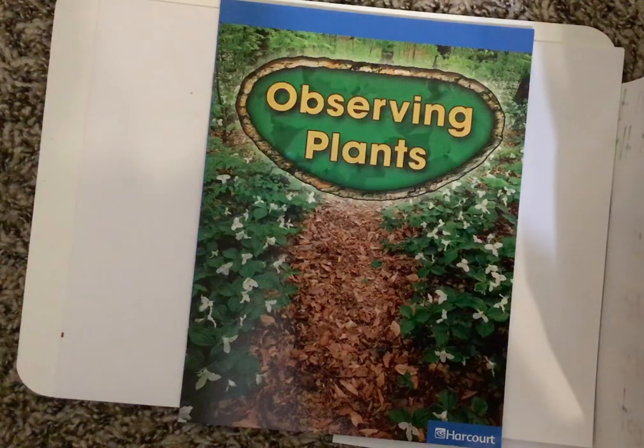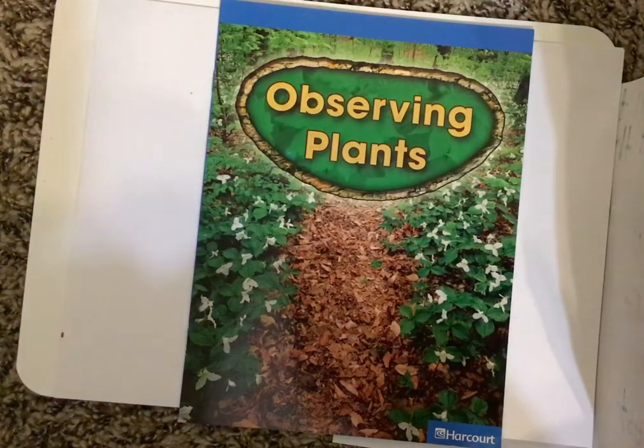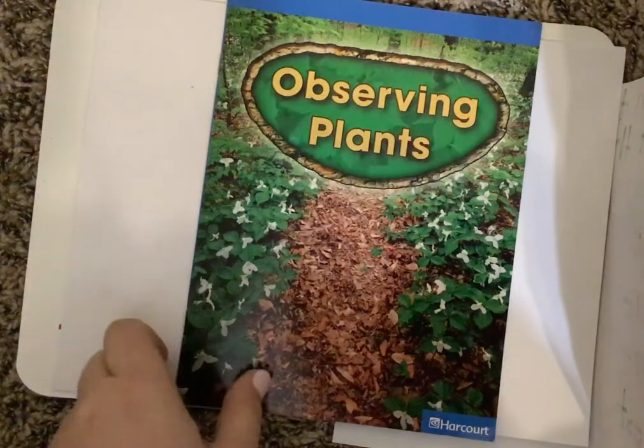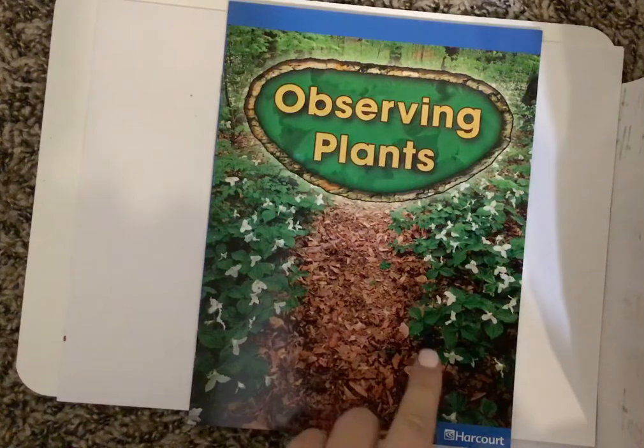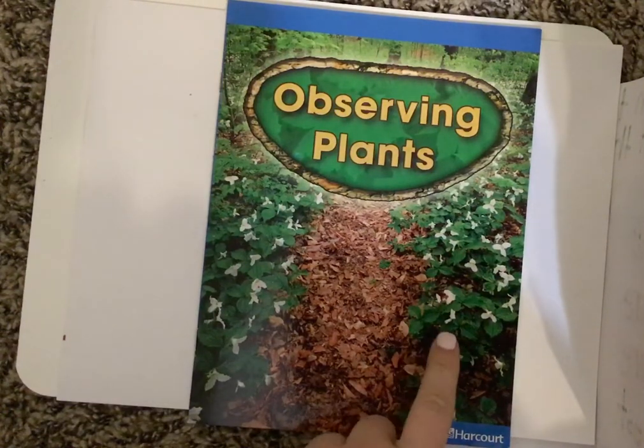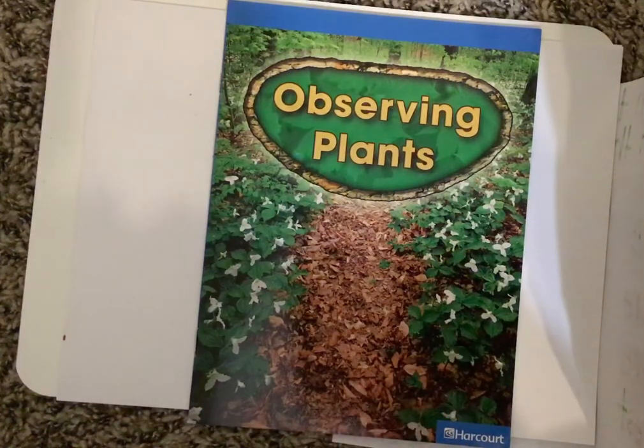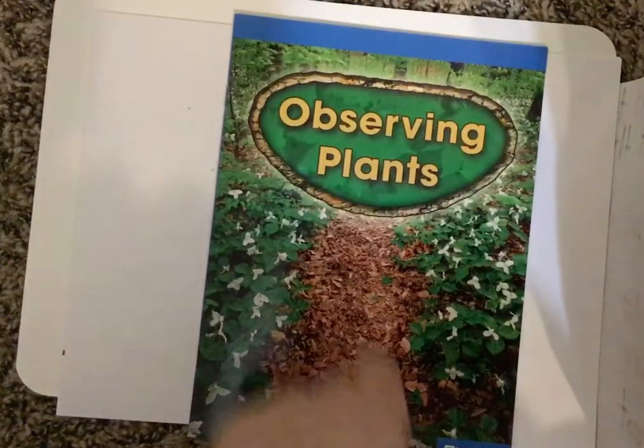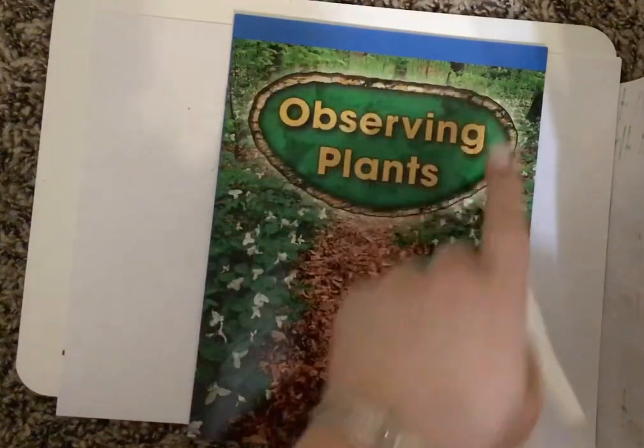Right, boys and girls, we've been talking a lot about plants and living things and what they need. So today I'm going to read this book called Observing Plants. Just by looking at the cover, we can tell that this book is probably a nonfiction book. I see photographs of outdoors. I see some plants with some leaves, some flowers, some leaves right down on the ground. And if we look in the back, we have some trees.